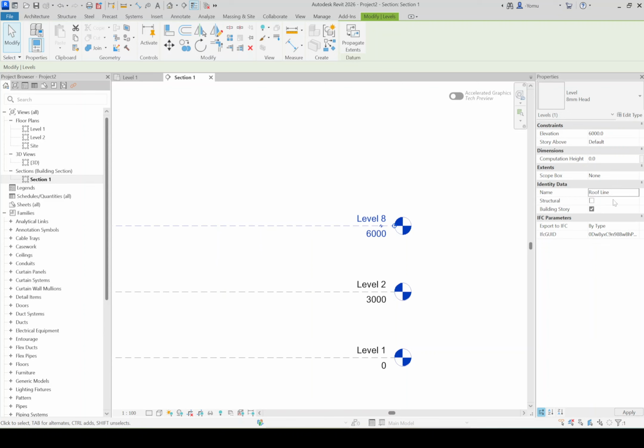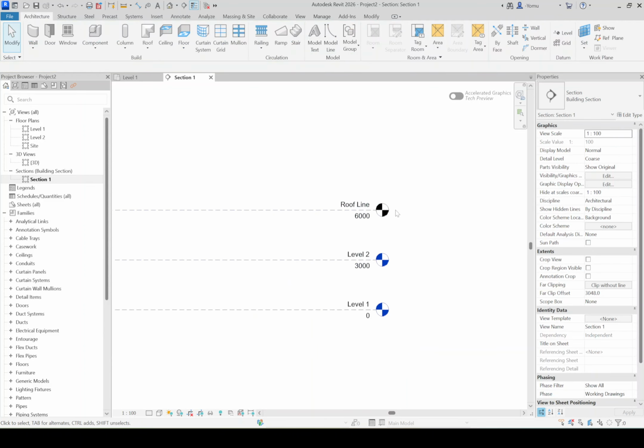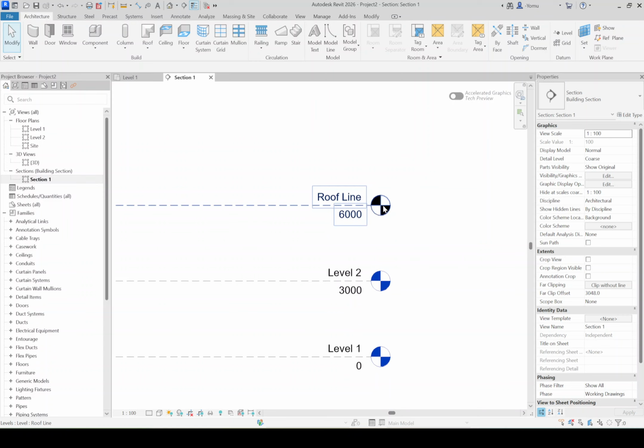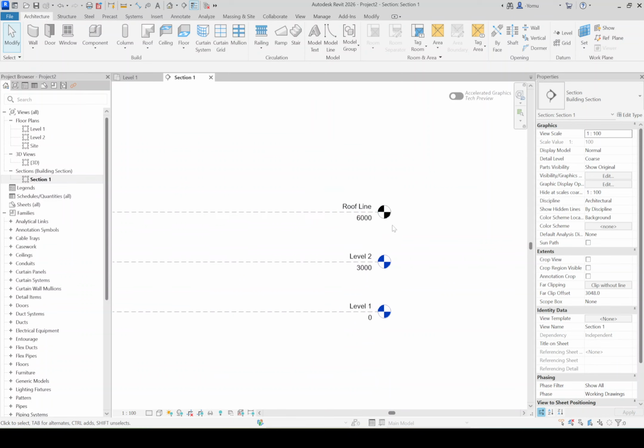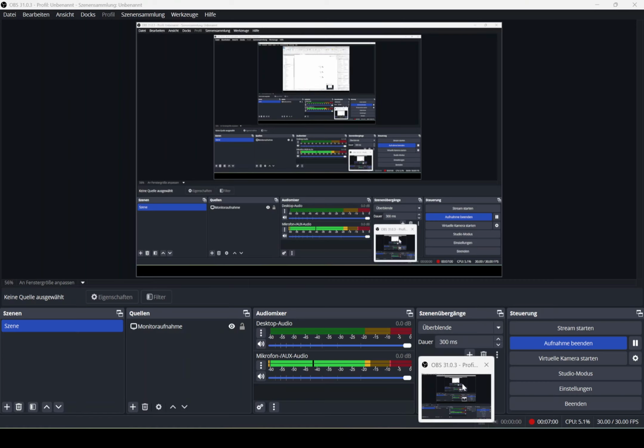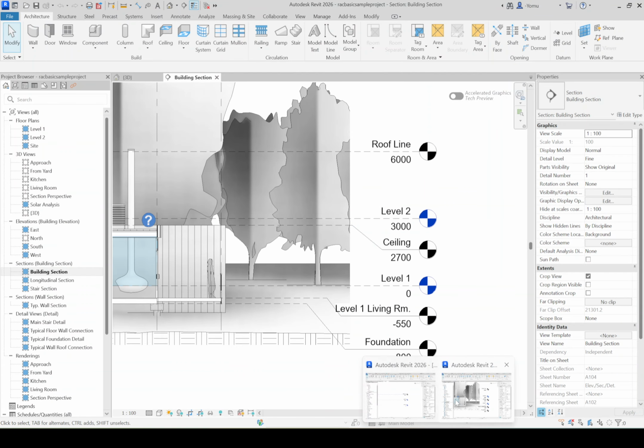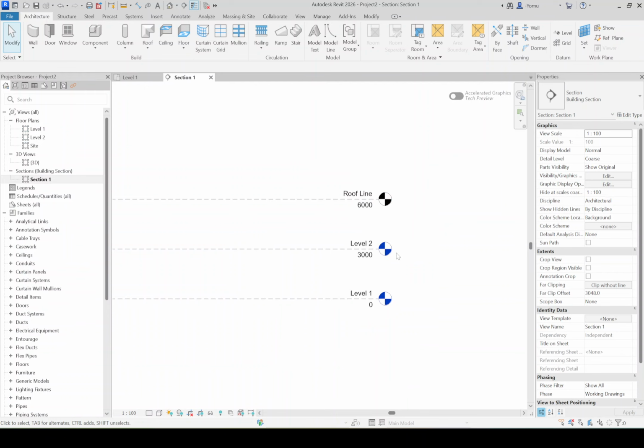You also see that now it has the black color, because we still didn't tell the level to have a floor plan. So the next step will be to create our ceiling level. We also see it's a black one, so we can now either create a new one or just duplicate it.